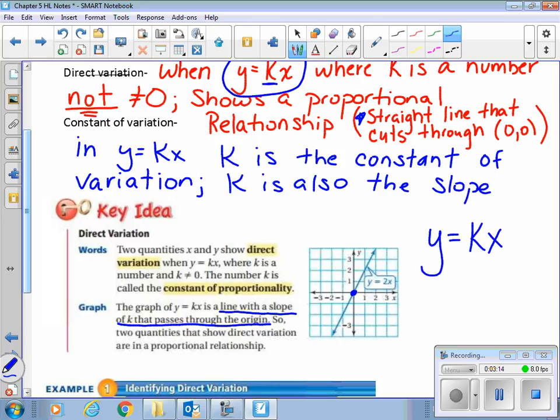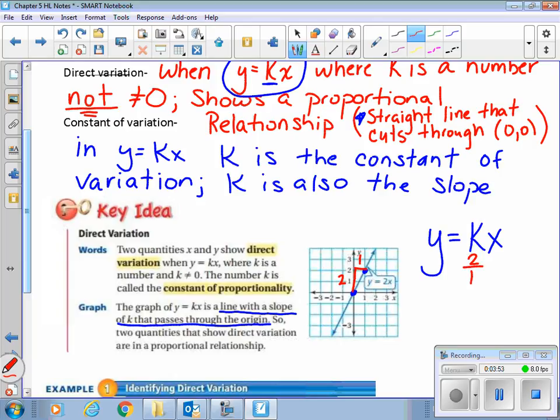And all we would have to do there is find the k, and we know that k is really just the slope. So how do I find the slope of this line? Well, one way would be to pick 2 points. So I have the origin, because it's cutting through the origin, and I also have that other point there. So my 2 points that I'm choosing, 0, 0, and 1, 2, I can do it by counting right on this graph, since one box is 1 unit, which means vertically I'm going up 2, and horizontally I'm going over 1, which means my slope is 2 over 1, so k is really 2 over 1, or simply 2.